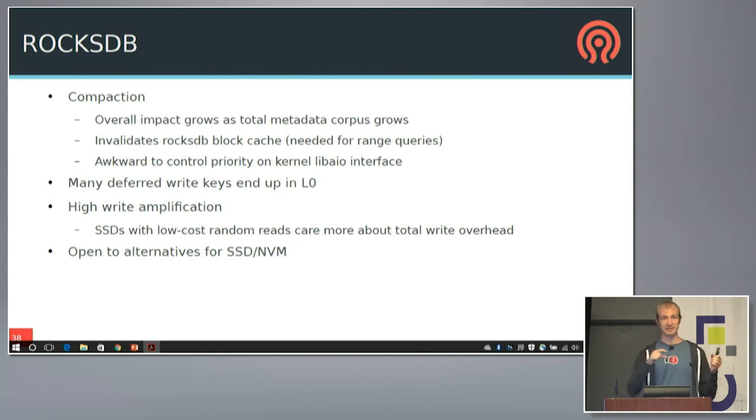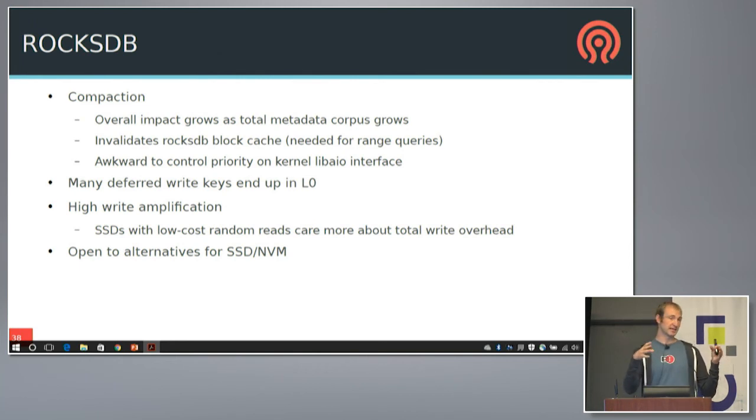And also, when it is doing all this compaction, it's background work, but we don't have a good way to prioritize those IOs when we're submitting through the kernel AIO interface yet. So that's a bit frustrating. We also write a lot of keys that we write and then delete immediately, and RocksDB doesn't realize that and can amplify those to other SSTs, so we're trying to fix that.